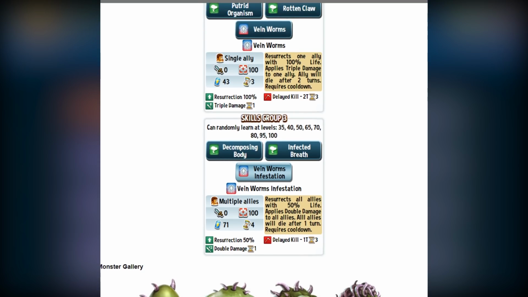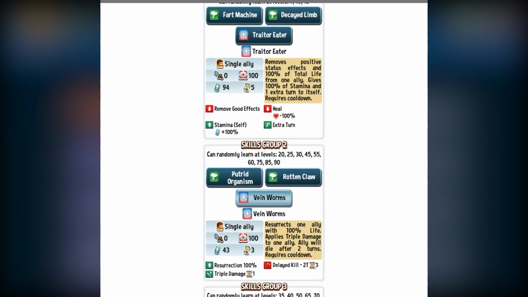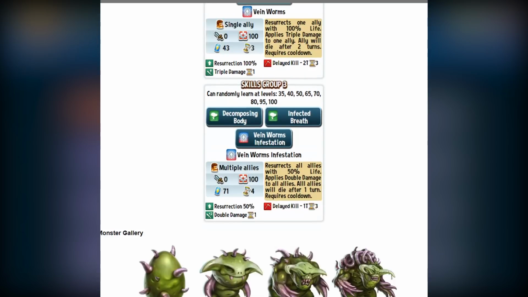But just comparing Vine Worms Infestation and the regular Vine Worms, which is a single ally, I really think the Skills Group 2 version is a superior skill. But anyhow, let's talk more about this monster and why he's so amazing now.